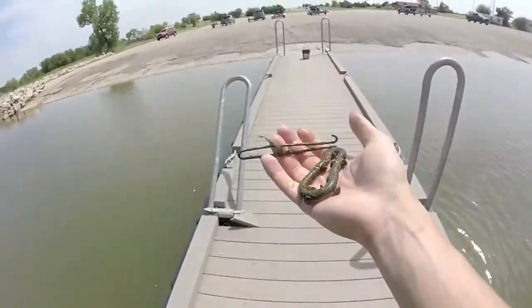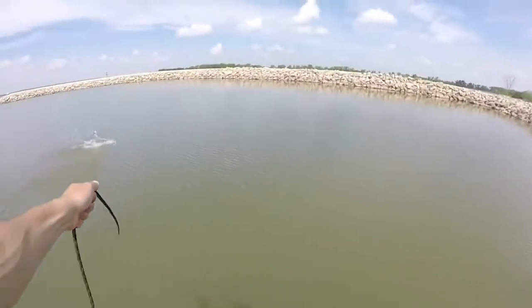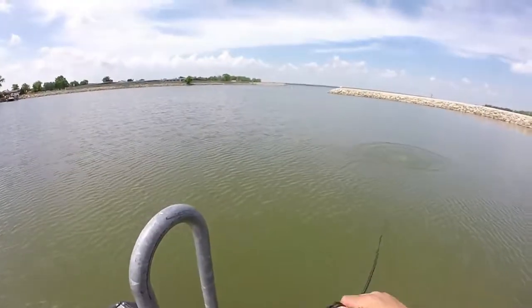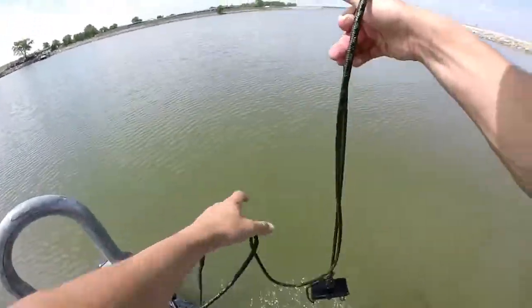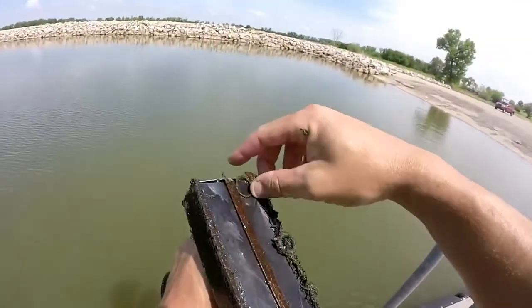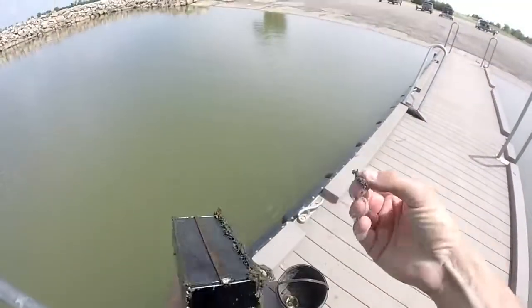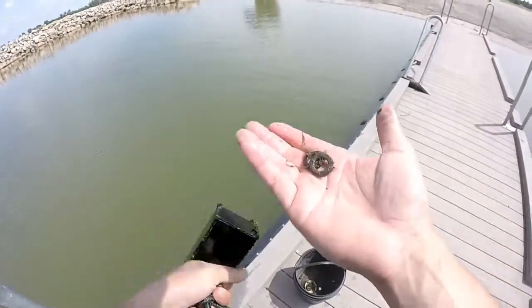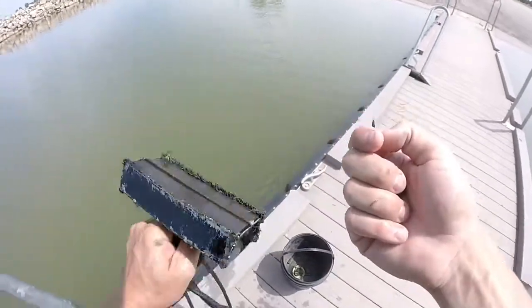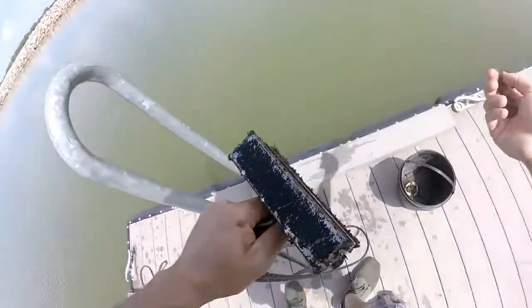Well, yeah, we're getting into the treasure now, boys. Let's go a little farther this time. Oh, that's a big old magnet throwing it out there. Look at that. Got into a little metal ring. Washer, washer, more washers. A nail. And a lot of metal.